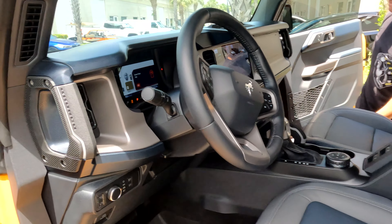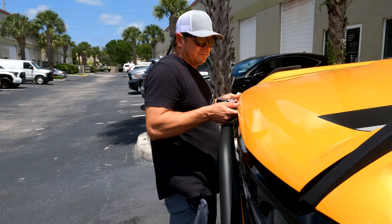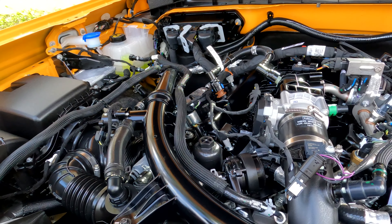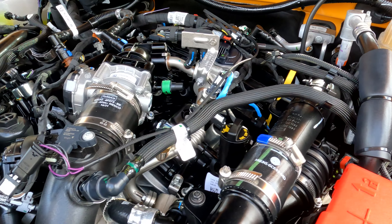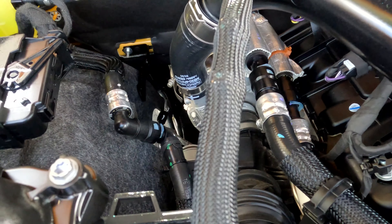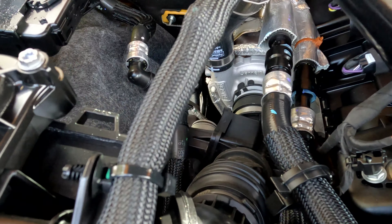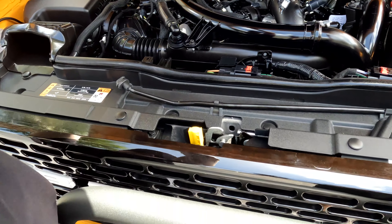Just to open it up. The touch screen is really neat — when you start it up it shows a Bronco going through a field with rocks. You do have climate control and heated seats. You have your GOAT mode, so you can control your four-wheel drive all at the push of a button and adjust your modes — Economy, Slippery, Mud/Ruts, Sand, Baja, and Rock Crawling. You have lockers front and rear.